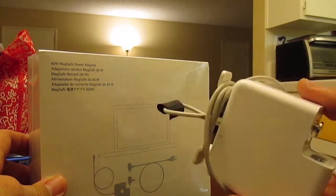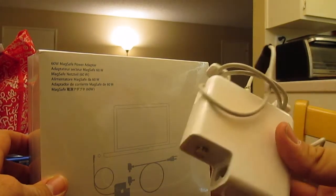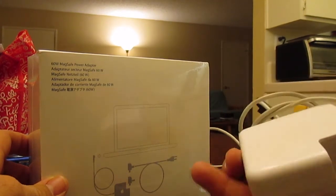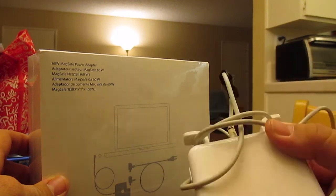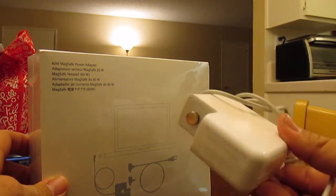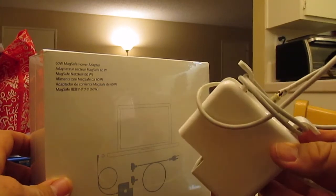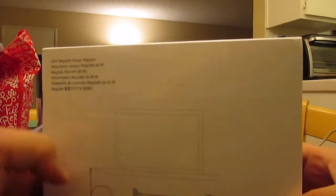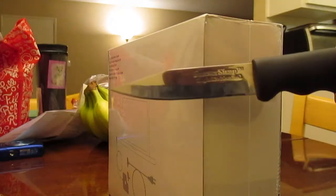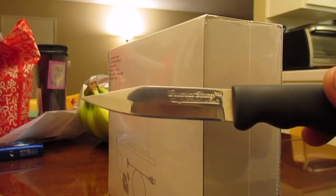Charger, you've been good to me. As I said on Twitter, you lasted far longer than any Hollywood marriage. You've completed around 300 vlogs and treated me very well. Charger, I thank you for your services - now it's your time to retire and sleep in the electronic sea of old tech. Onto the new one - it's like a samurai sword, oh so shiny!